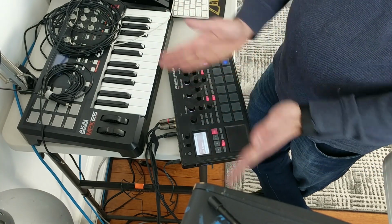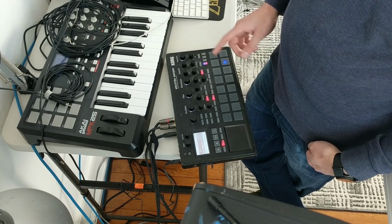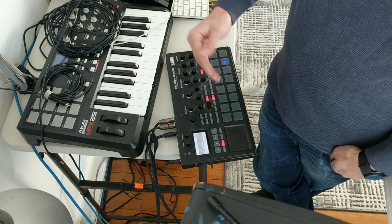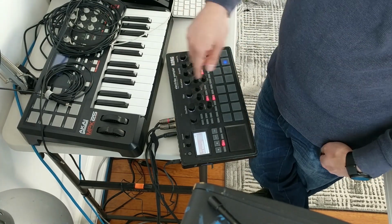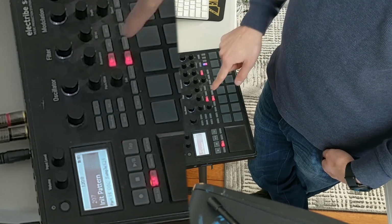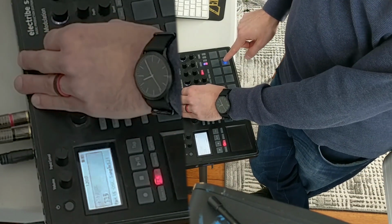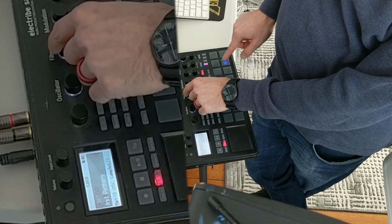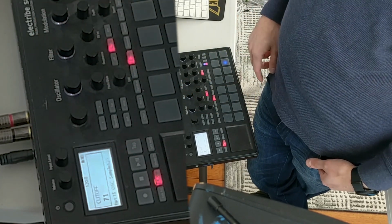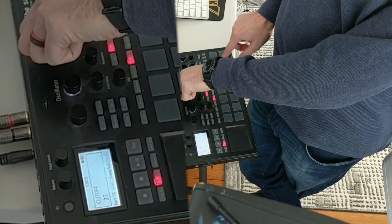Now, when two elements are very far away from each other on the spectrum, we can use something called a high-pass or a low-pass filter, which lets through the high end or the low end respectively. That's LPF and HPF here. So we're going to hit HPF, and you notice it got really tinny right there. We're going to spin this filter until our cutoff rolls into something that sounds like a hi-hat, but not like a kick. If we go all the way down, it lets the kick back in.